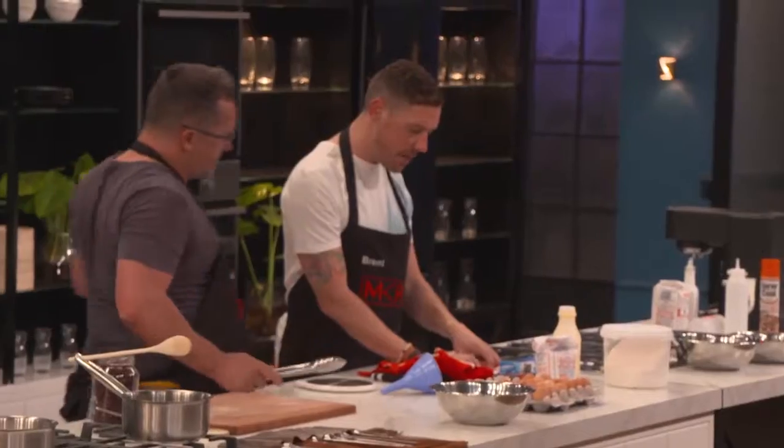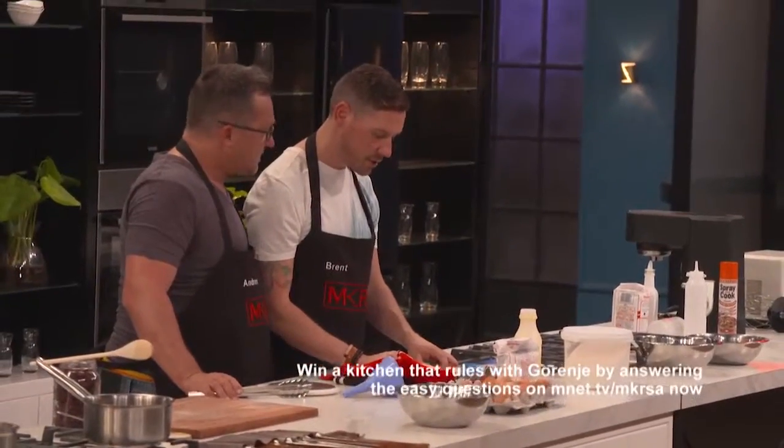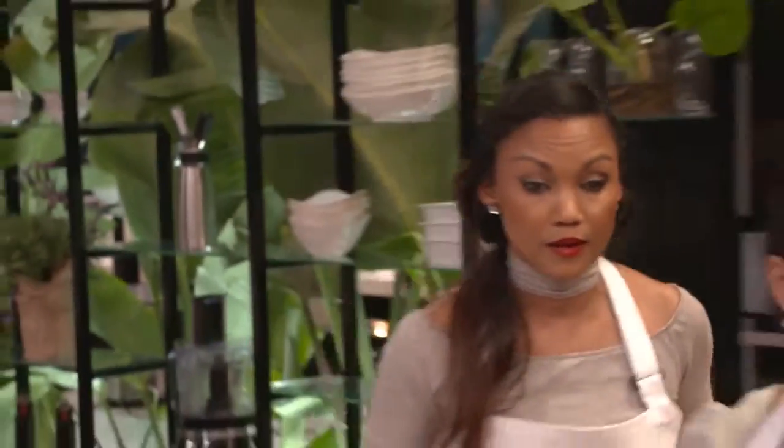Planning, ice cream's done, pastry's done. I'm busy with the berried coulis. I'm going to move on to the candied chilies, and then I'm going to do the chocolate fondant. I just need to do the goat's cheese. This is done. Horseradish cream is done. Your mousse is done. I need to do the cheese, but I'll do that last. And I just want to do the crumb quickly.